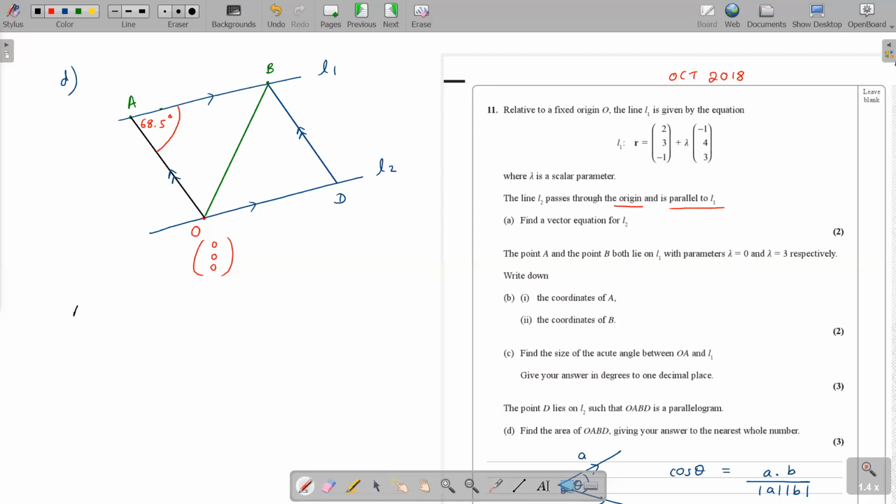So do we know the length of AB? First I have to get the AB line length. To get the AB line length, one method is, you know the coordinates of A and B, so you could do the square root of x1 minus x2 squared plus y1 minus y2 squared plus z1 minus z2 squared. Or another method is you could find the AB vector and get the modulus of the AB vector. That also gives you the distance between A and B. So there are two methods to get the distance between A and B.